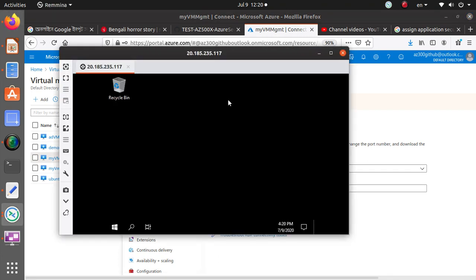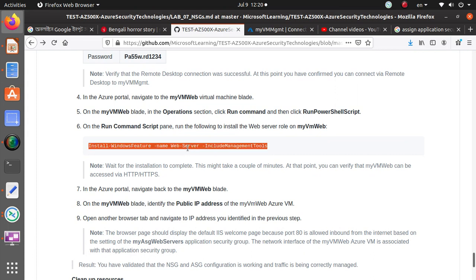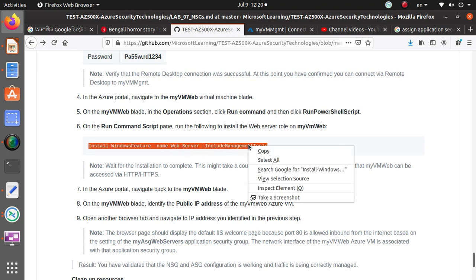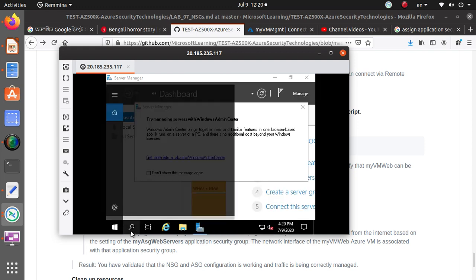So we have proven that we can connect to the machine, and this is what is showing up. This is the web server. Let's see what else we need to do once we are in. We are going to install the web server, and it's also pretty easy to install. You just want to use your PowerShell, and you're going to install a Windows feature. It's a pretty easy command: Install-WindowsFeature, and what you're installing, with -Name, is Web-Server and include management tools. Once you do this a couple of times, you won't forget that command.